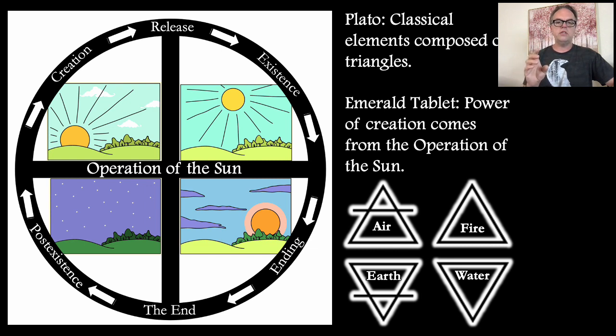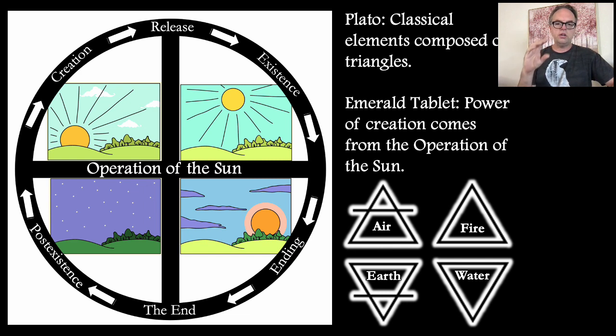Alchemists in the Middle Ages were aware of Plato. They're also aware of Aristotle. And so therefore, at some point in history, and it's not clear when, they started using the triangular symbols. So that is step number one. They used the triangular symbols for the classical elements based on Plato's idea that the classical elements were made of triangles. But they did not accept Plato's idea of the Platonic solids, the alchemists, that is.